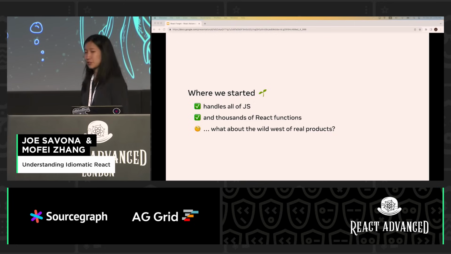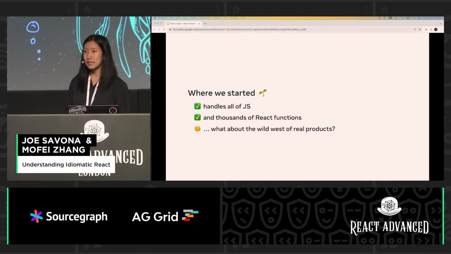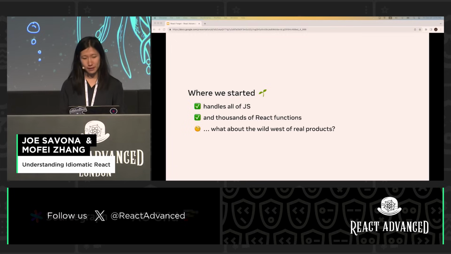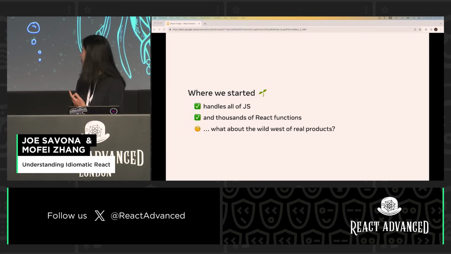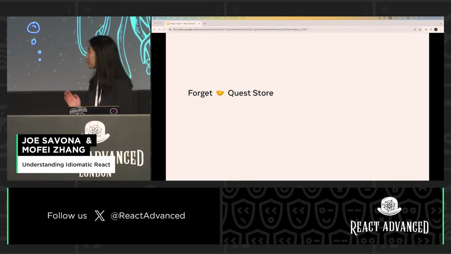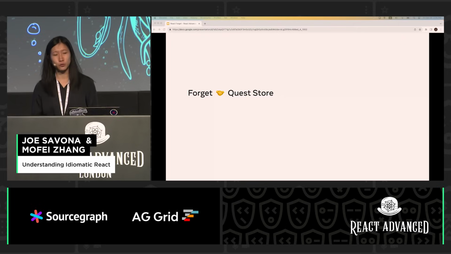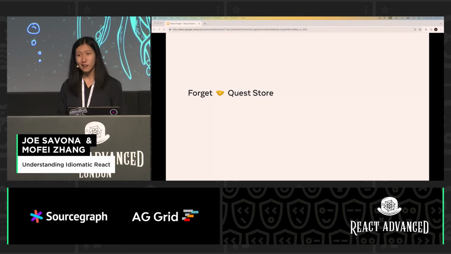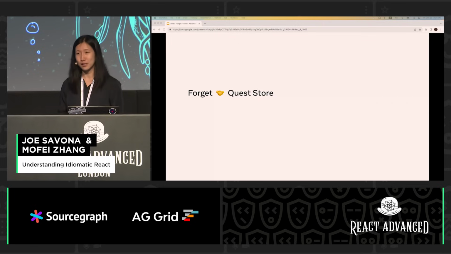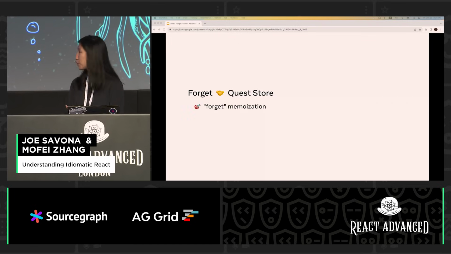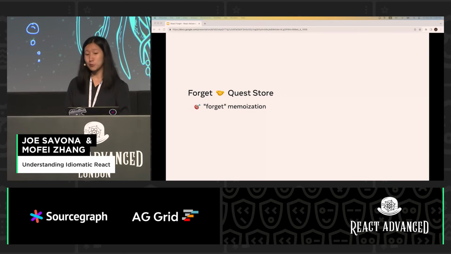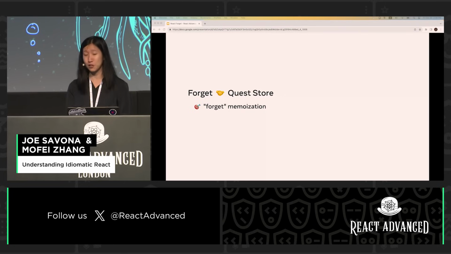Does Forget actually do what it set out to do? Make any React app it touches better? Introducing our first collaborator, Quest Store, the app store for Quest VR devices. Quest Store has a large code base written in React Native. Our primary goal was to free its developers from needing to worry about manual memoization. While we were hopeful, we thought our chances of actually improving performance were low.